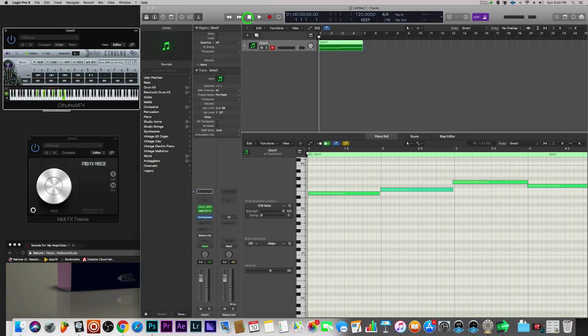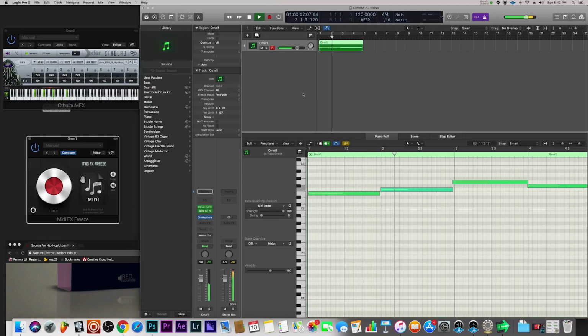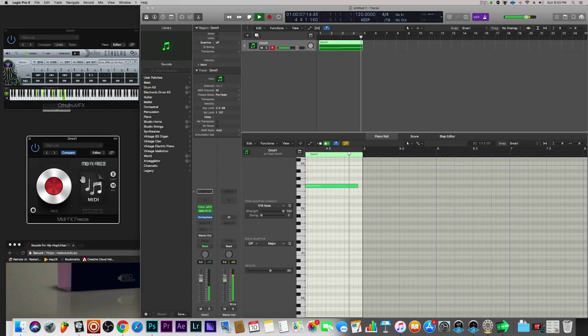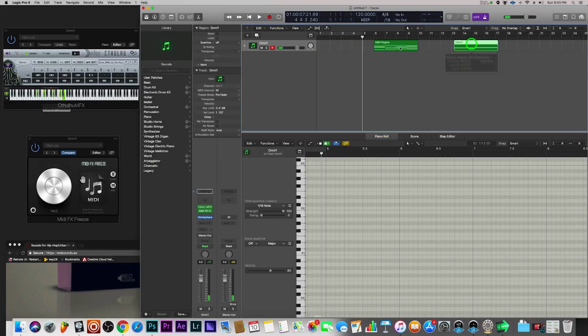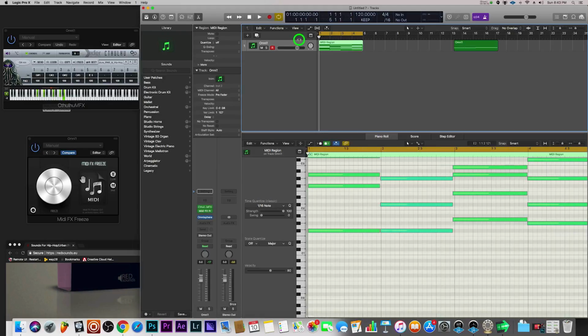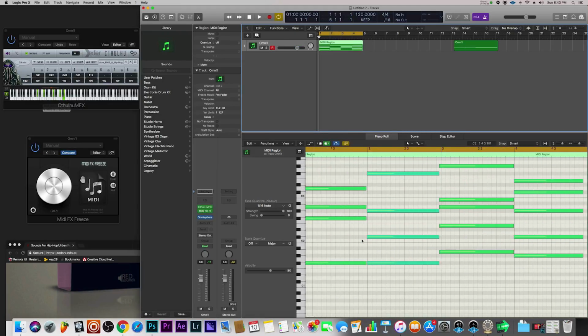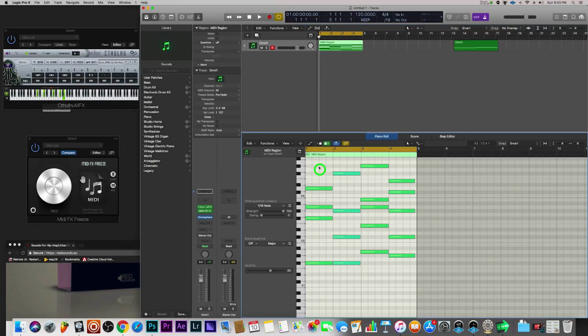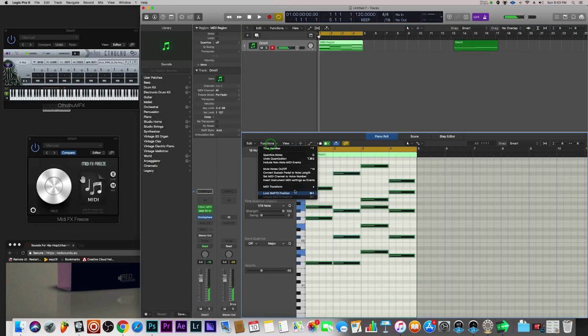Let me show you. Let's go to the beginning of that chord progression, and we'll turn this on just like so and hit play. Okay, so now over on this side, you have the MIDI tool that you can click and drag in, and boom. That chord progression you just made in Cthulhu with that preset bank is now in your DAW. And now you can even go into this MIDI and change it up a little bit. So go to your MIDI functions right here.